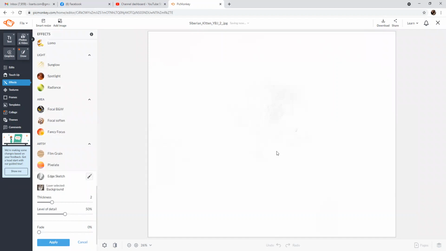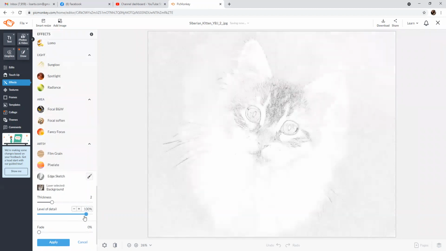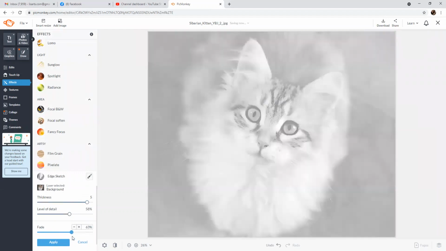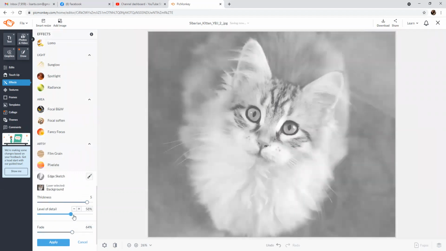And you will look like you lost the picture for a minute, but you can raise the level of detail, the thickness of the line, the fade, until you get the information that you need in order to be able to draw a crisp, clear picture of it, and lower the detail a little bit.